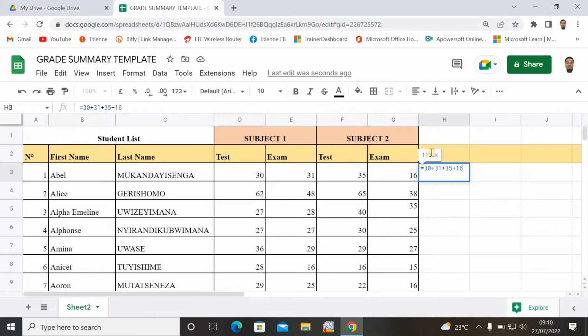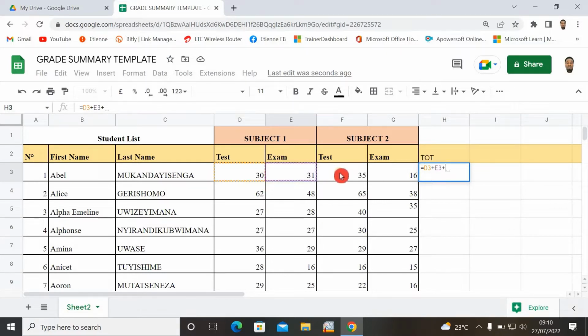So you can see here it detects the total. I hit enter and have 112. And another way is that I can just put equal sign here, and then I select the cell, and I just go to my keyboard and type the plus sign key, and just select another cell.